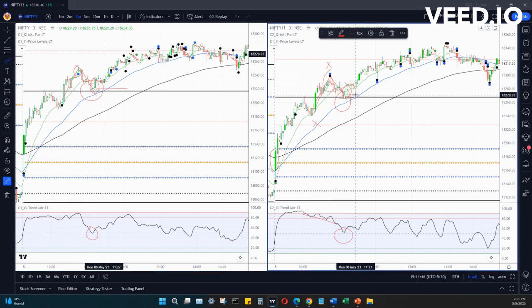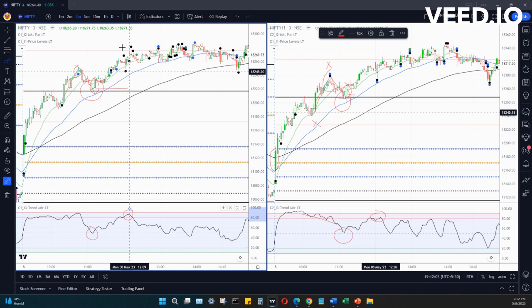The low of this candle is going to be our stop loss, and we are going to hold our trade as long as the price stays above the green moving average and the trend meter does not get into the red zone. This is exactly the place where we would try to take our profits, because there is a location, the daily resistance, the trend meter is in the red zone, and you could see a lot of participation with a reversal hammer.